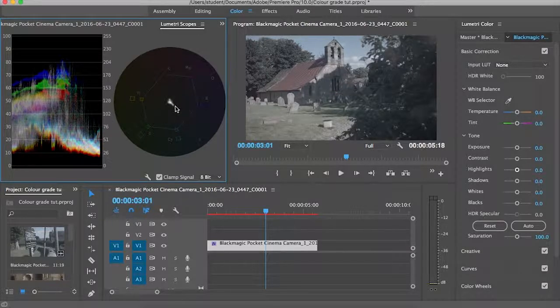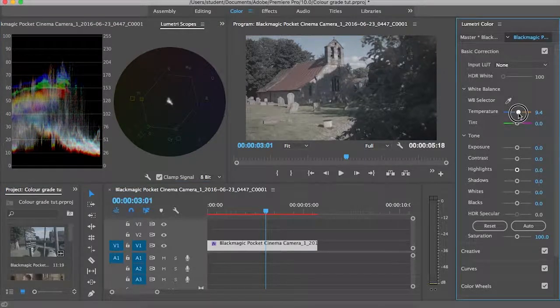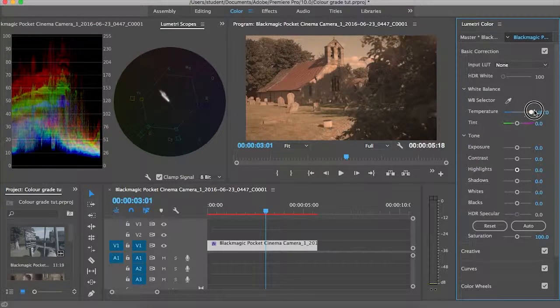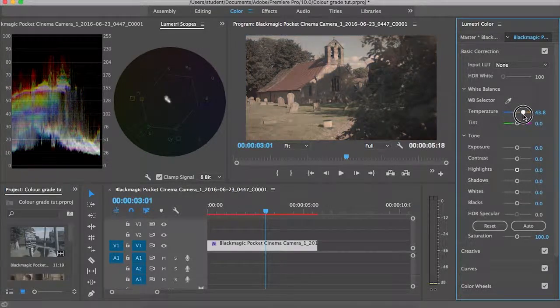This is actually telling me that my color grade is slightly blue, because you can see there's a little sort of ghosting going on in this area, tealy blue, also a little bit in the red and a bit in the yellow. So ideally I could change my temperature slightly, and if I change this, can you see how that alters my scope? If I go too far right, you can see it's going into the red zone because of course it's too orange. So I'm just going to try to get this as centralized as possible. Maybe there, that looks good.